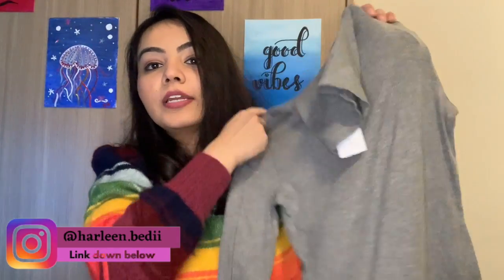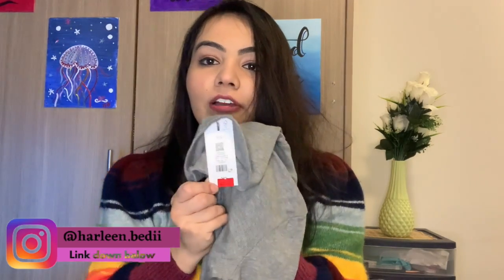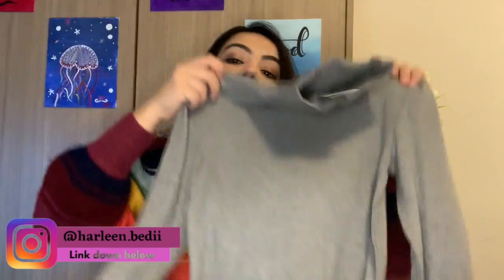This is a plain gray turtleneck that I can wear with a jacket or anything. It was very cheap — only $10 or $11. The red tag says $25 but there was an additional 40% off, so it came down to just $10 or $12. Turtleneck sweaters are something I always pick up.